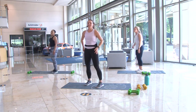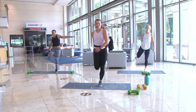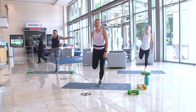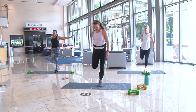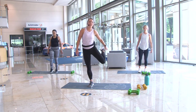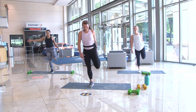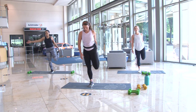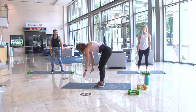All right, let's get a quad stretch. We did a lot of quad work in those squat jumps. Same arm, same leg. Bring those knees to touch, pull back at that hip joint, and breathe. And release, other side. Same arm, same leg. Woo. Knees to touch, pull back at that hip joint. And relax.